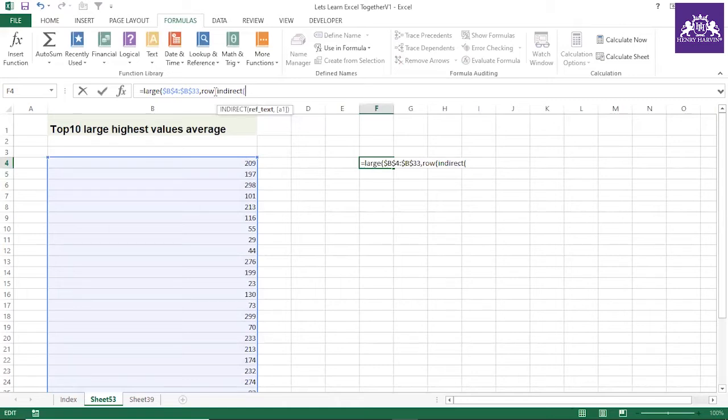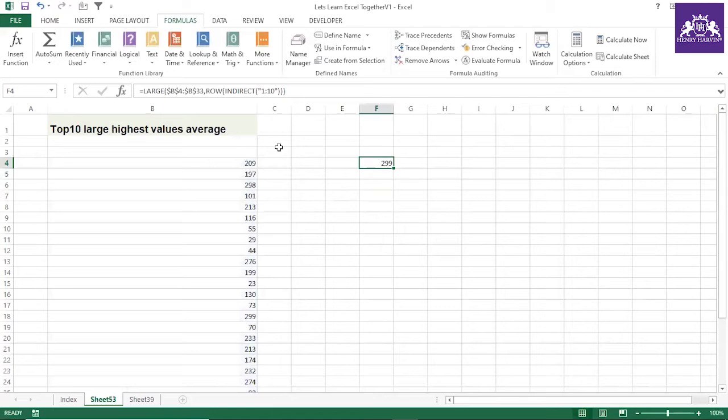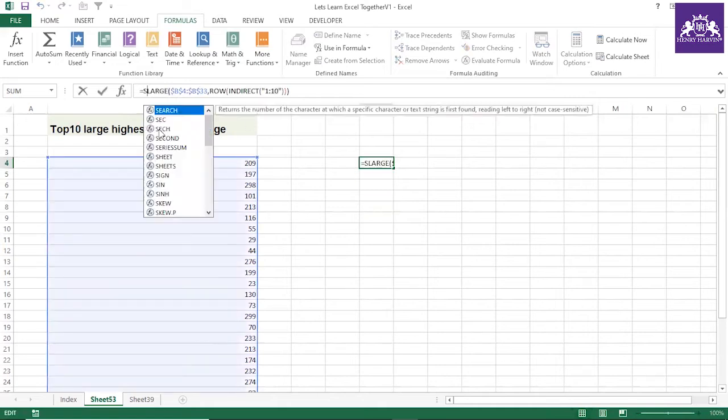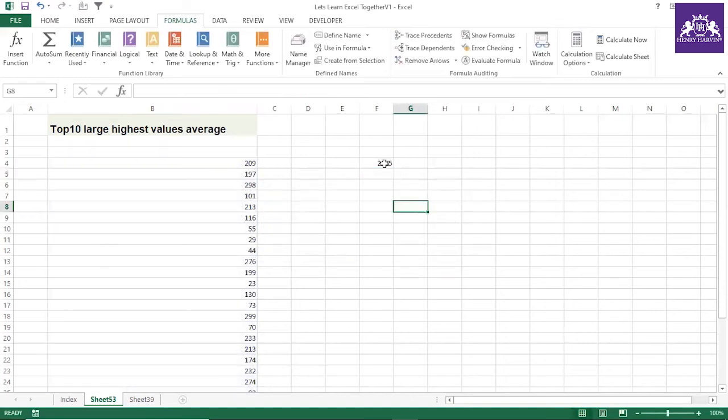When you want to get the numbers 1 to 10, use ROW INDIRECT, so you can put 1, ampersand, and mention 1 to 10 this way also, because this is the only way where you can get the data. So this is the data. If you go and select it and press F9, you see these are the largest 10 values, guys. Okay, so now if you have this data, you can just use SUMPRODUCT. Once you put the SUMPRODUCT, this is the total, guys.